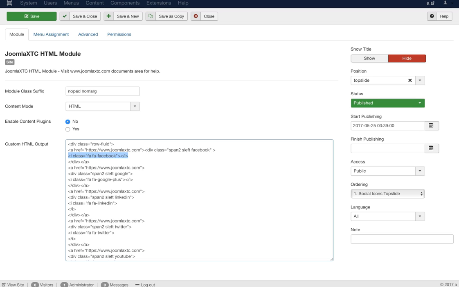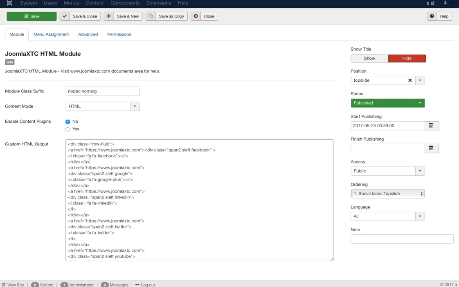This iClass is using Font Awesome. If you're not familiar with Font Awesome, you can go to the typography page of the template demo and see all the Font Awesome icons, or you can go to the Font Awesome website. And these are just web font icons. So first thing you have to do is you have to give it a class here of FA for Font Awesome, then FA-Facebook. So we've opened the iClass and closed the iClass, and that's what gives us the icon. And then we close here with our div, closing div, and our A.